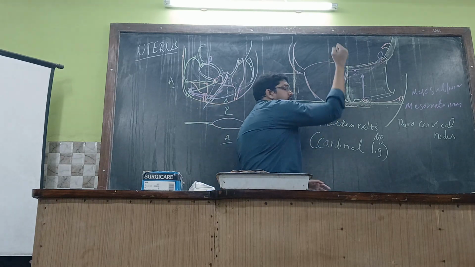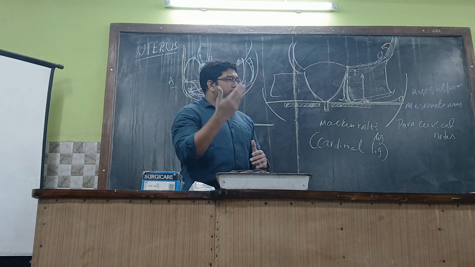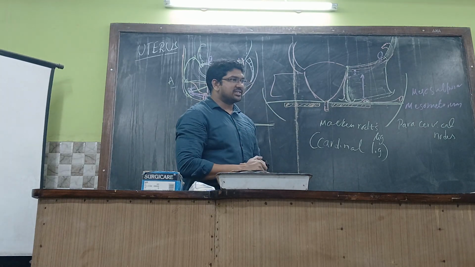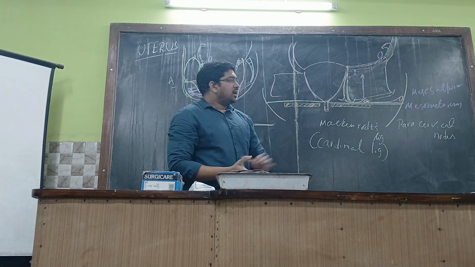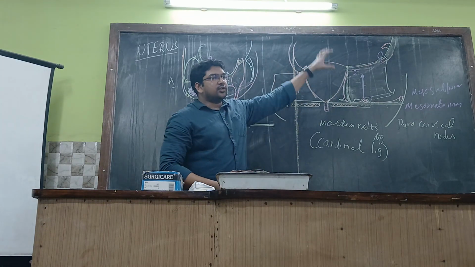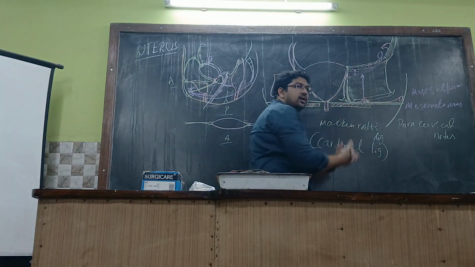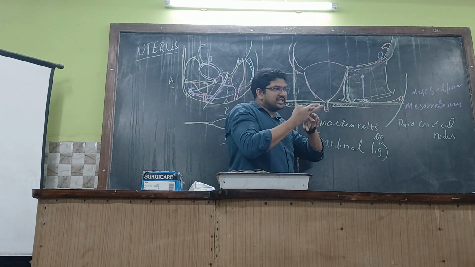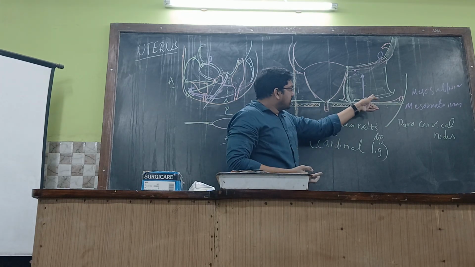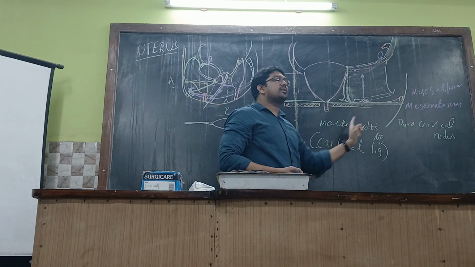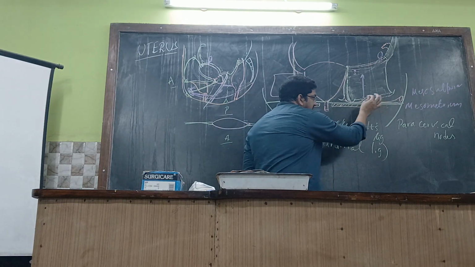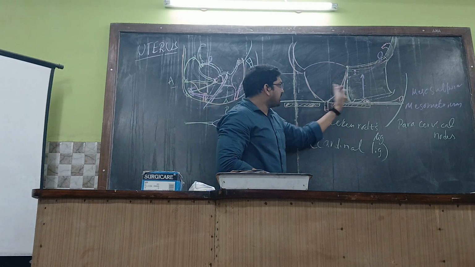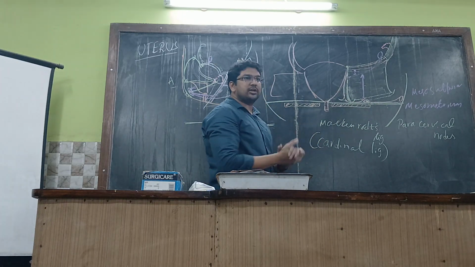For example, in case of a bleeding uterus, in postmenopausal females, there is a small malignancy that has not reached the metastasis level, so the hysterectomy must be done. During the hysterectomy, the uterus must be removed after clamping the uterine arteries. If you don't clamp, meaning just holding and closing the artery in this manner, there will be continuous hemorrhage. So you are supposed to clamp this artery and then remove the uterus, and the blood supply to the uterus will be stopped. There is no uterus, so no need of blood supply also.